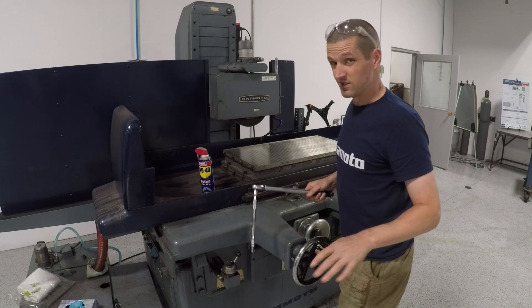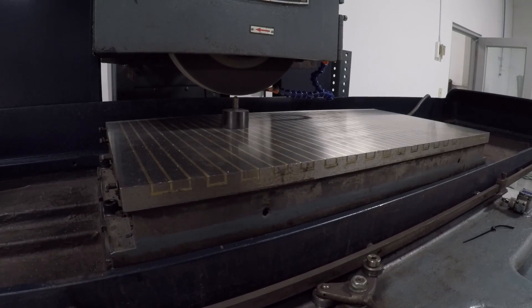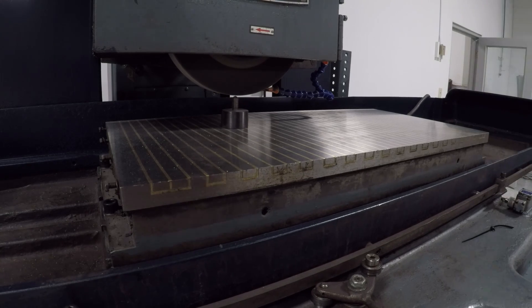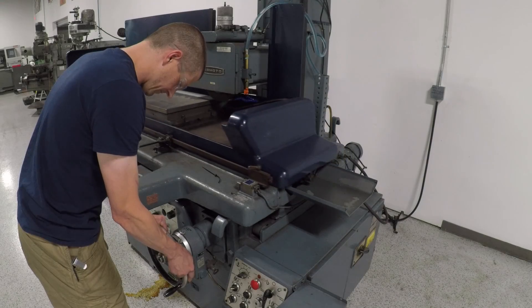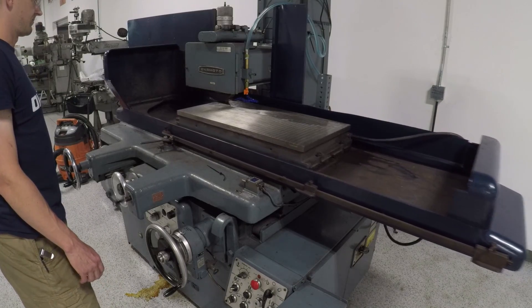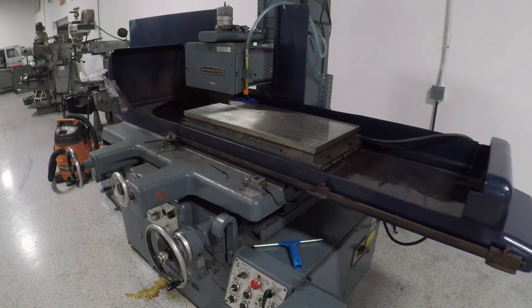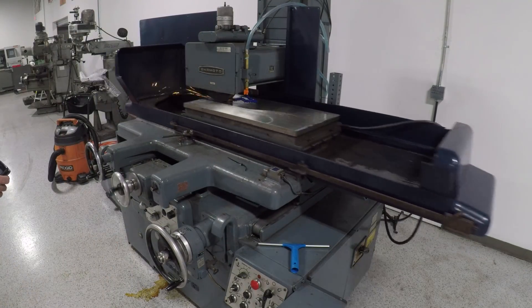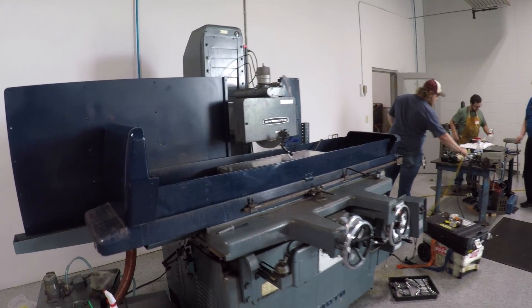That was 13 pounds — not much. Dressing the grinding wheel as open as I can, as fast as I can, to clean it off so we have an open wheel, because these soft chucks load up the wheel quickly. I've also since learned that we really should be dressing the wheel with the diamond at an angle, and we should be rotating the diamond each time we dress it — so that's on my to-do list of tools to build and processes to get used to. Folks, huge progress, super excited — take a look at what's going on.